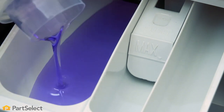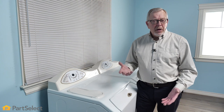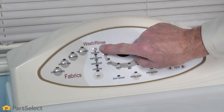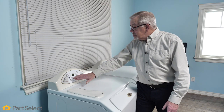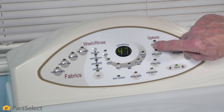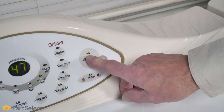Now that we've added our detergent and our fabric softener, we're ready to start the wash. We need to pick a cycle that best suits the load — in this case we have mostly cottons, so we'll pick a normal or cotton cycle. We want to verify the wash water temperature; we're going to go with a cold water wash. They're lightly soiled items so we'll stay with the standard cycle. If it was a heavily soiled item, you'll want to add some extra time or add a pre-soak if you have stained items. Once we've done all that, we simply start the cycle and walk away.